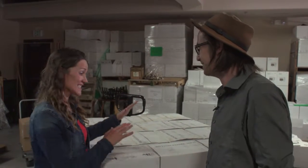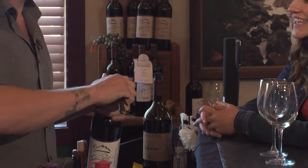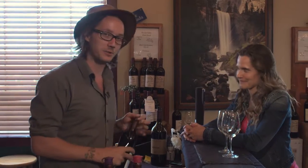Well, I'm excited to actually taste some of the wine. So yes. Well, let's go do that. So we got our 2012 here, and it is 100% Frontenac. I don't know what that means. So it's its own varietal, is what that means. And its own varietal means its own kind.